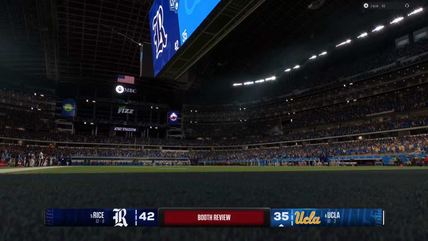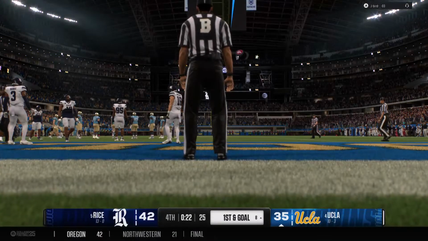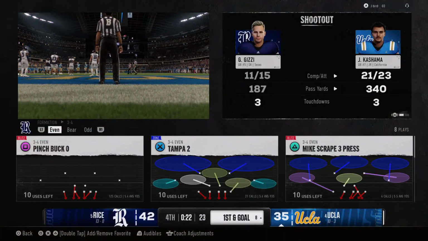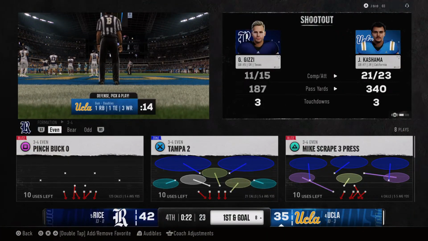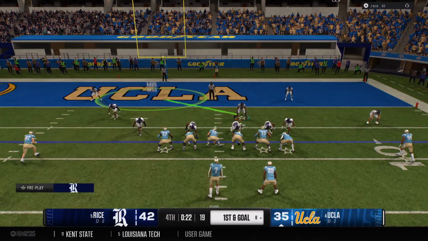Hold on a second. The replay official has signaled that he wants to have another look at this play. Well, they took a look just to confirm it, but it looks like they got it right on the field. After the review, the play will stand. Great chance for the offense to tie the game. 1st and goal.